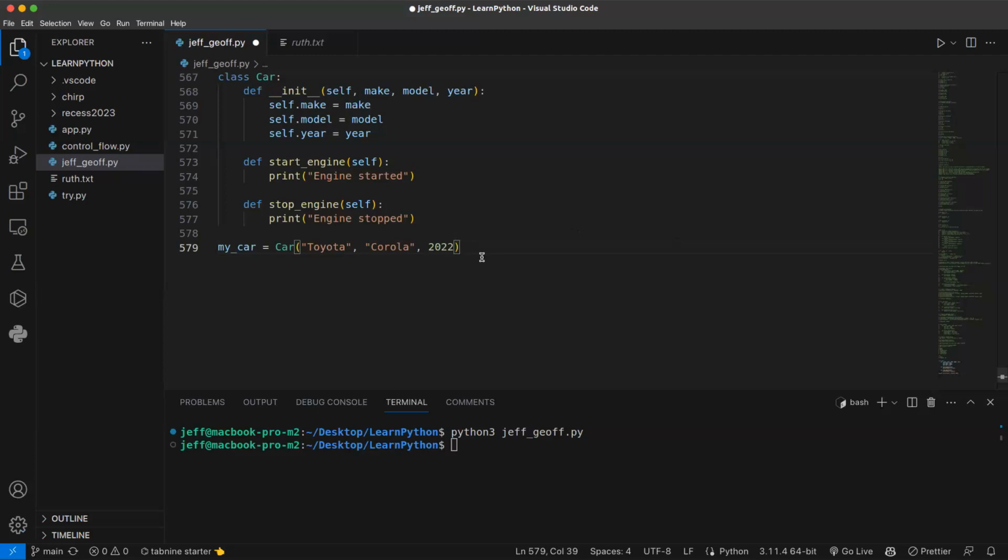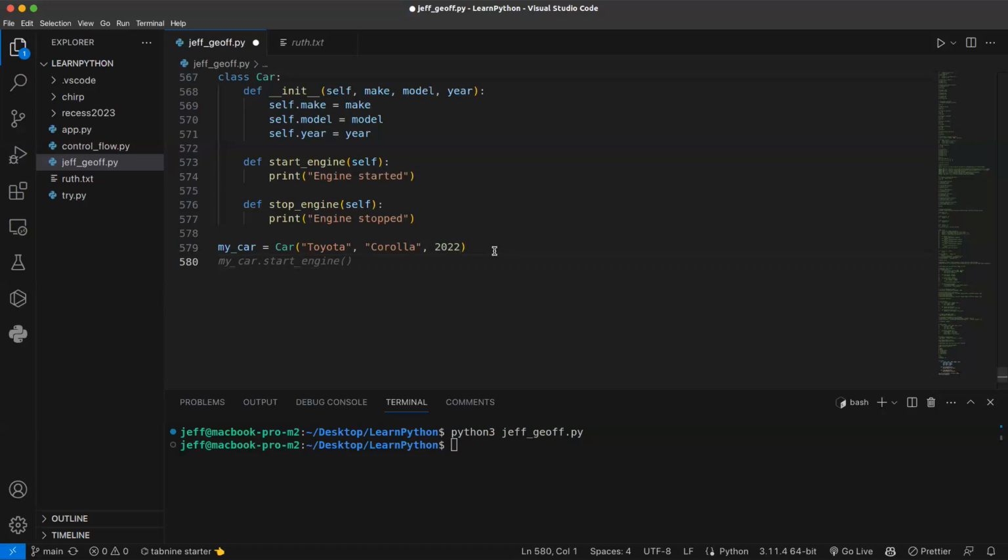Like we can say, let's look at the car make, the car model, and the car year, because here we have the car make, and then the car model, and then the year. So let's see if we can access that.